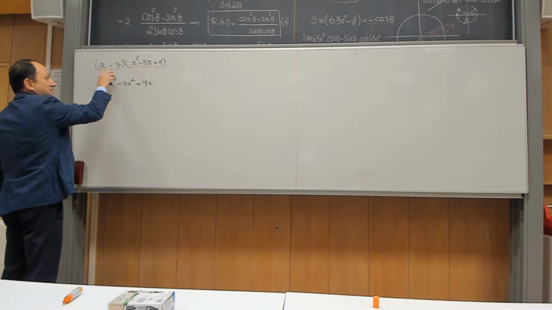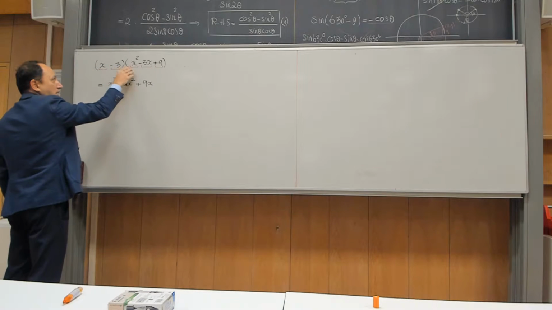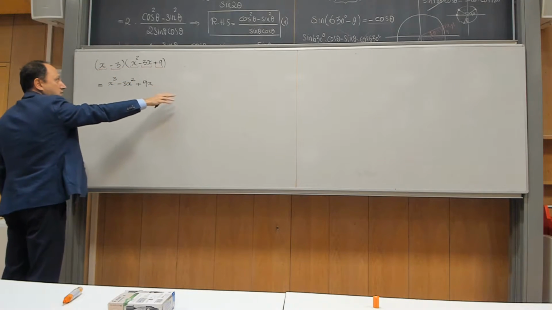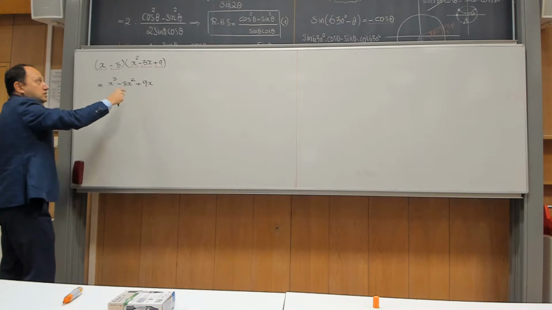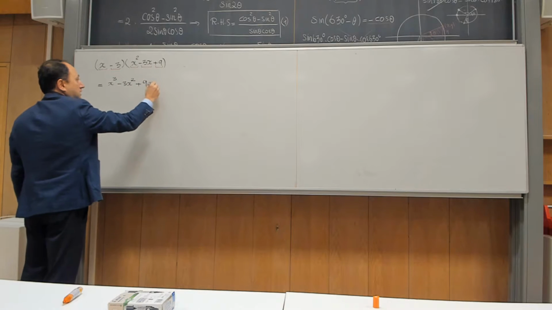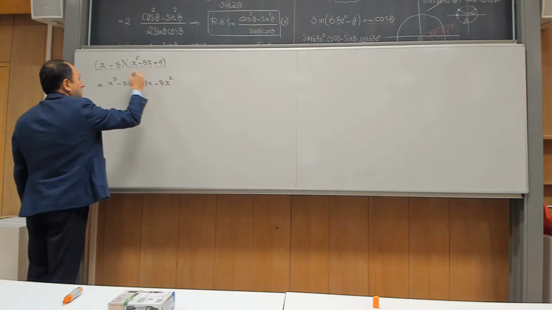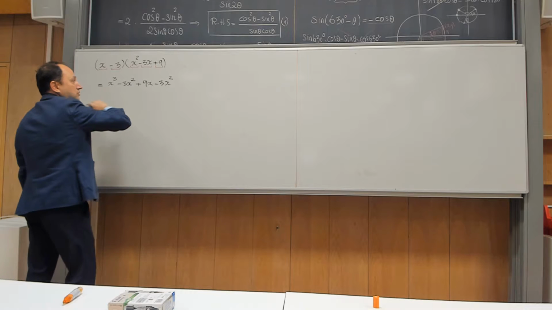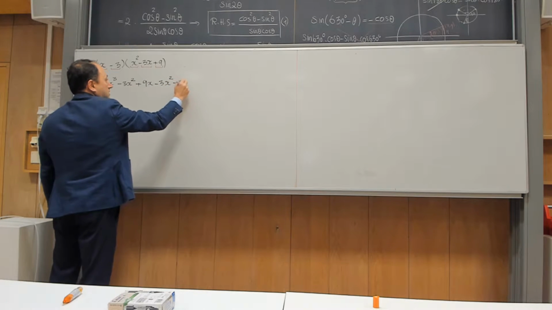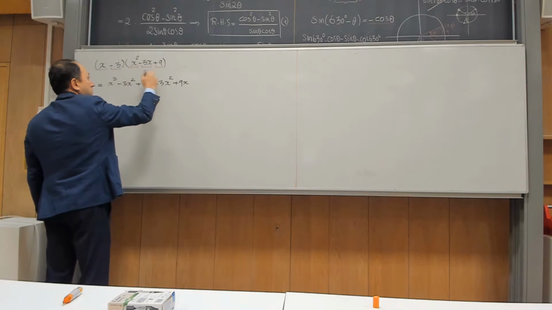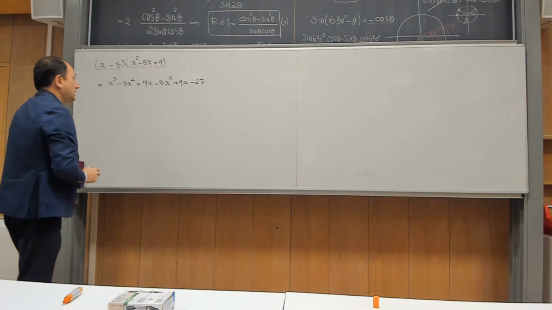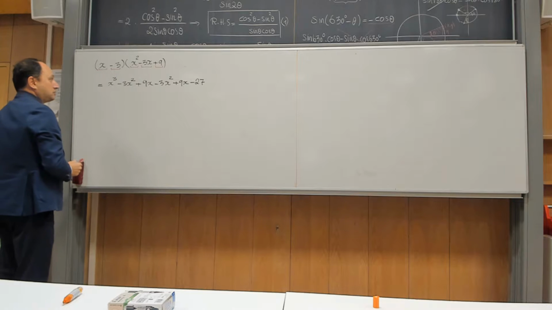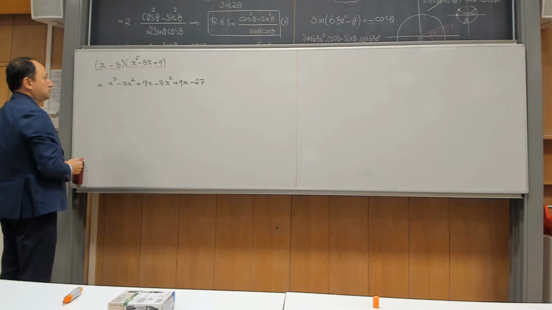So you see, I started from x. I didn't do things randomly. I just took x, multiplied by all the terms. When it is finished, I go back and switch from x to -3, and I do the same thing. So -3 times x squared is -3x squared. -3 times -3x is positive 9x. And finally, -3 times 9 is -27. And I will not stop at this stage because I have to simplify even though it's not mentioned.